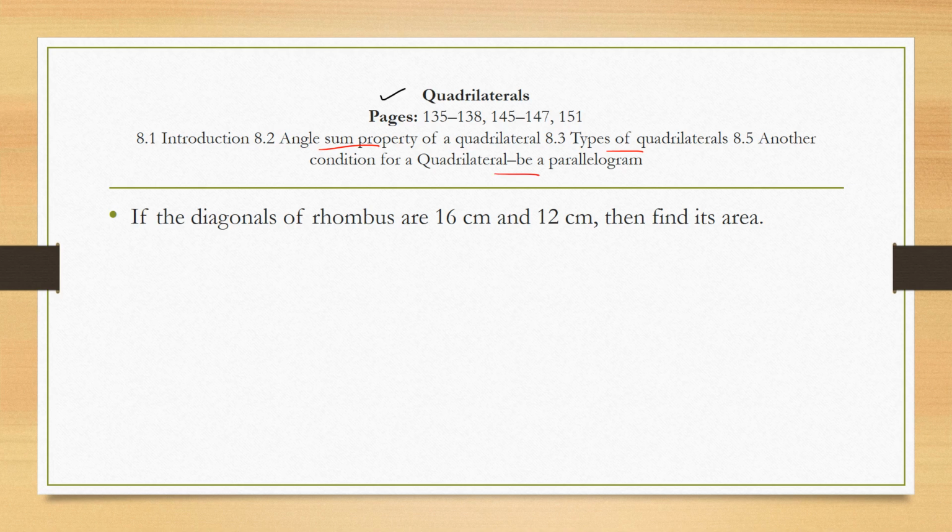Okay, let's consider this question, which is a very simple one I found in the question paper. If the diagonals of a rhombus are these, find the area. You know that the area of a rhombus can directly be found using the formula half d1 into d2. Two diagonals are given to us. 2 8s are 16. And now 12 8s are 96 centimeters square. Direct question. Great. Next.